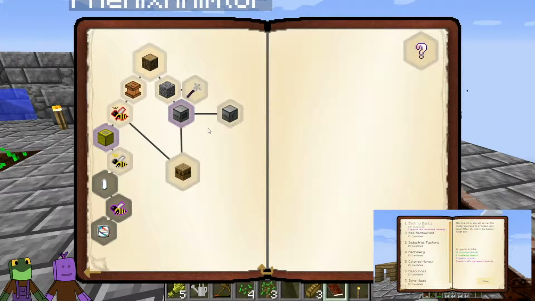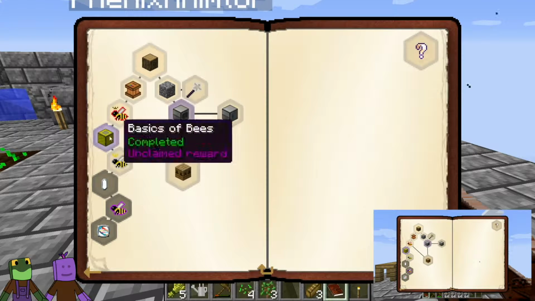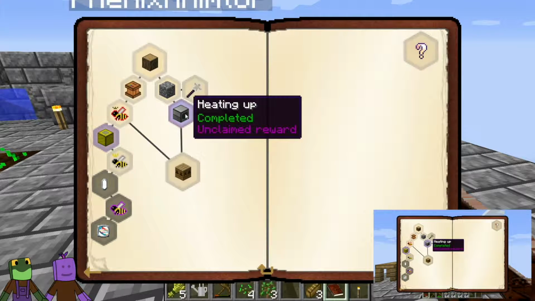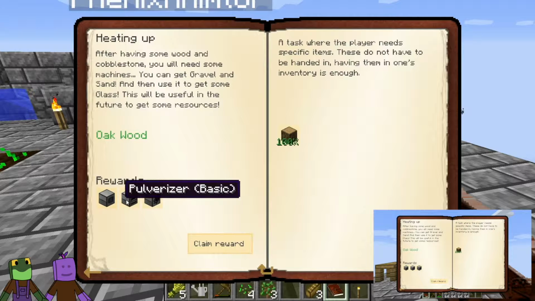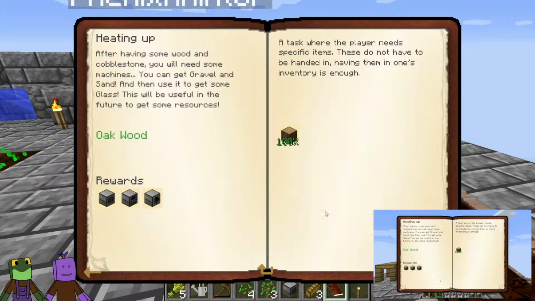Well, my thing says we have 2 completed, and the reason being, if we look in heating up is wood, and I did a bunch of wood. So, after having some wood and cobblestone, you will need some machines. You can get gravel and sand, and then use it to get some glass. This will be useful in the future to get some resources. Very cool. We can go ahead and claim the reward, which will get pulverizer, redstone, and sawmill. So let's claim that reward.